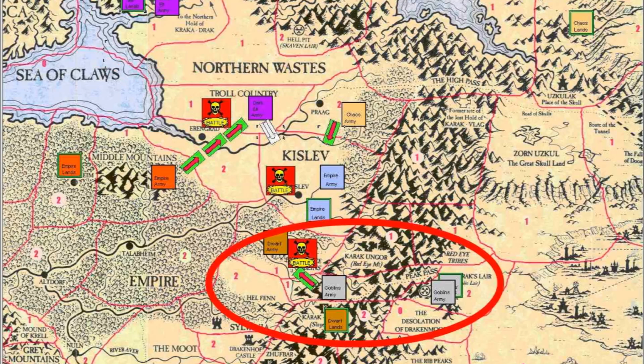Down here, the Goblins decide to pursue and continue attacking and harry the Dwarves, but the Dwarves reinforced, so they now have a larger force, and they're on the defensive. So they gained experience from the previous battle. They didn't move, they just reinforced. The Goblins just kept driving forward.